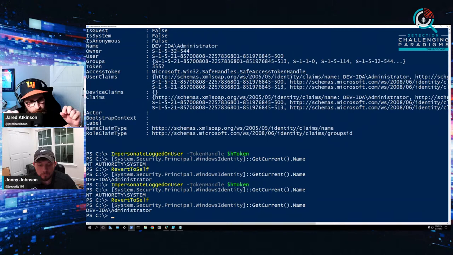You want to be thinking about things as individual capabilities. So you want to think about things atomically. And the questions that you should be asking are, what are the functions that this thing is calling, and how does it chain those together? And what are the inputs and outputs of each function, and why is somebody doing that? Because their goal may be to call impersonate logged on user, but in order to do that, they have to call these other three things first. And all those other three things actually give you something to detect as well. And so it may be extraordinarily valuable to know what that chain looks like.